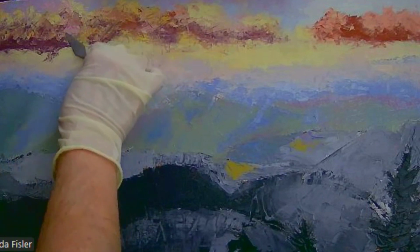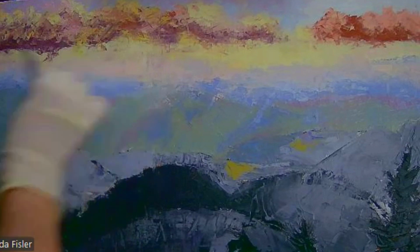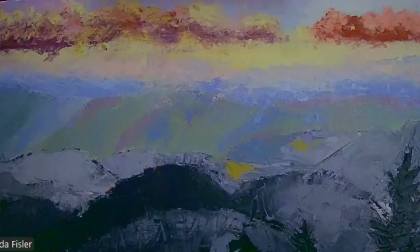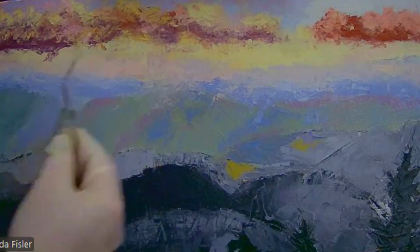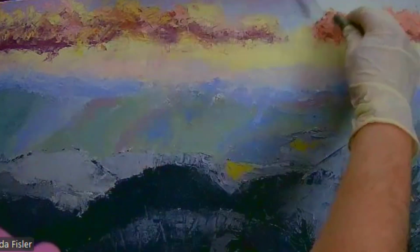And I'll come back at some point when I'm looking at the finishing touches for the painting and decide if I like where everything is with it and maybe make some changes, add some additional layers. Who knows? Depends on what I feel like at the time.